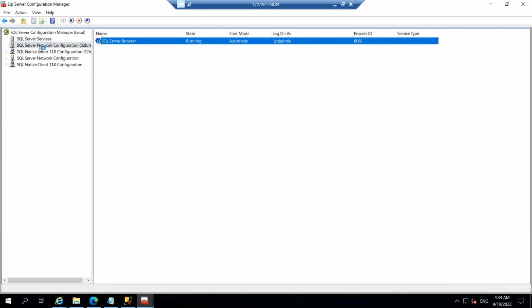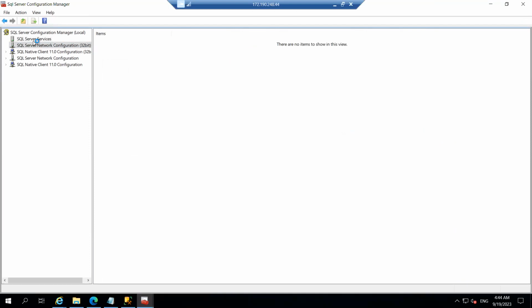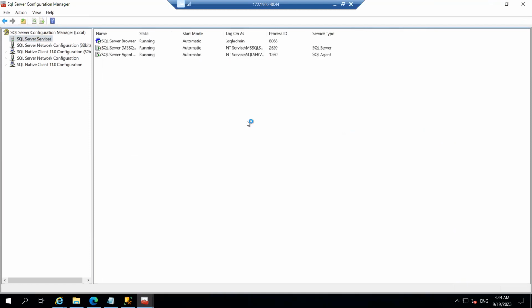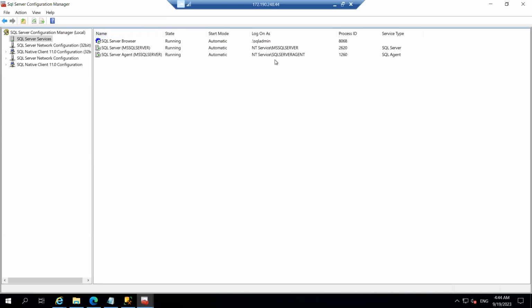Sir, for all these three services, in production, can we do this? Yes, we can. Normally we'll do it for SQL Server and the SQL Server Agent. These two services will use the Windows logins. Why? Because it is very secure compared to other logins.